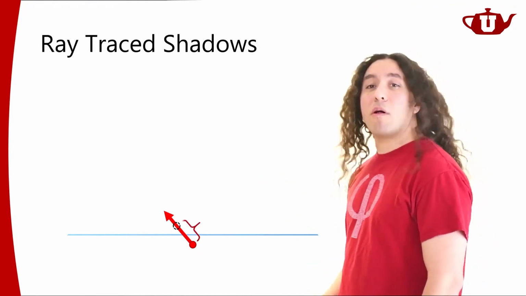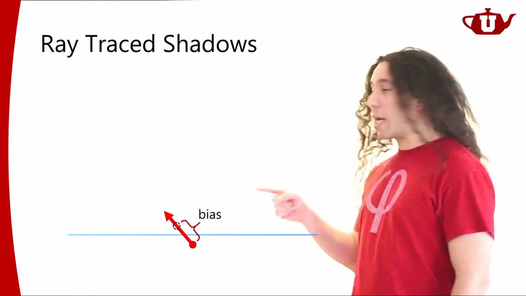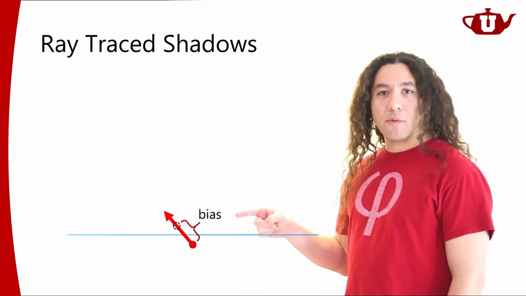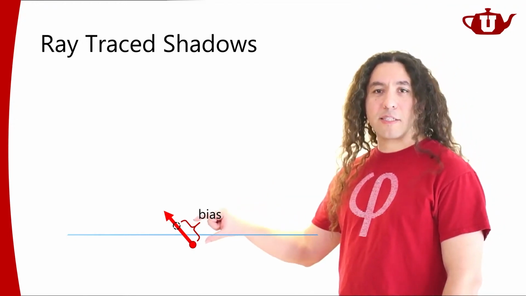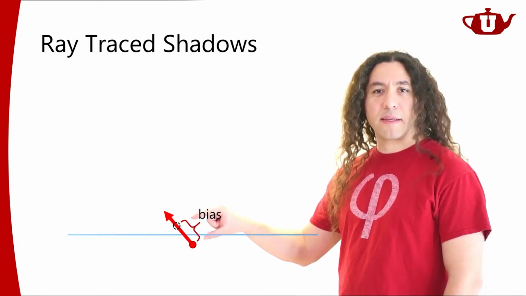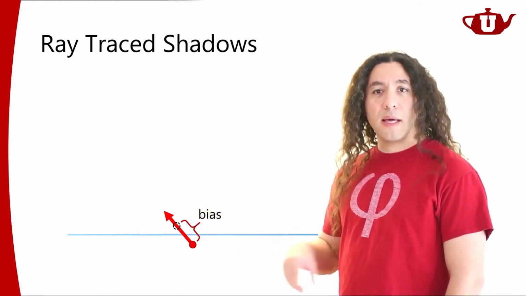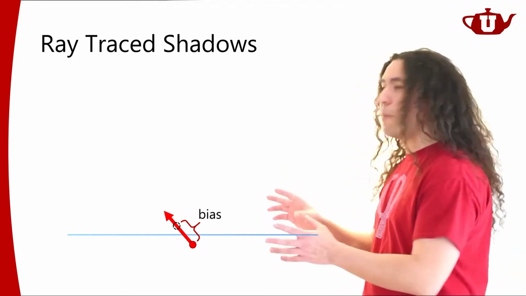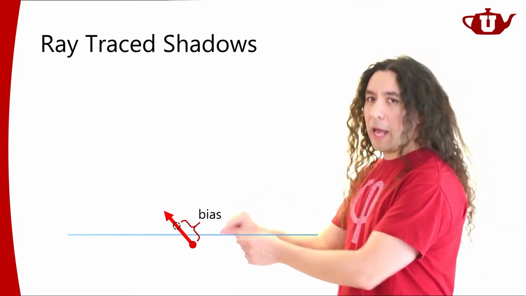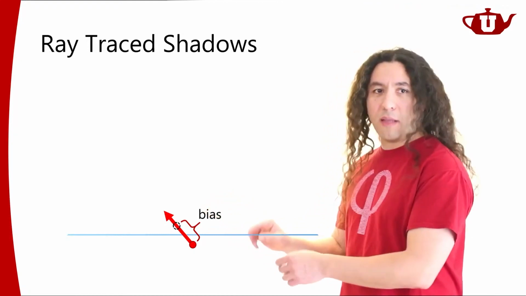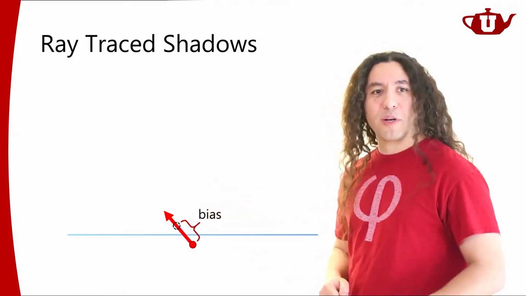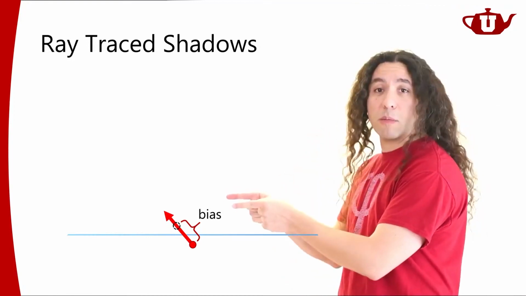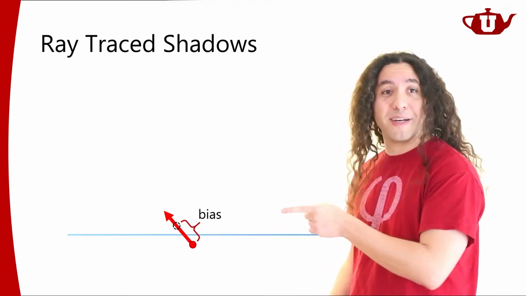And this is what we call bias. So we're going to add some bias to our ray tracing. And we're not going to look at intersections that are happening in between here. And the way to implement that is actually very, very easy. You can think about, oh, I'm going to take this ray and just move it just a little bit and add more floating point operations on top. No, you don't have to go there at all. This is actually super easy to implement.